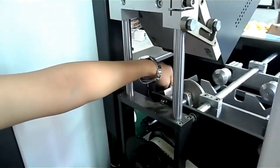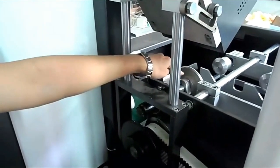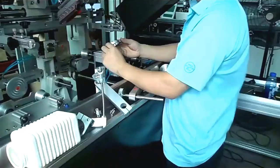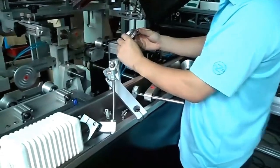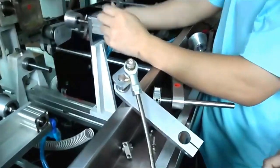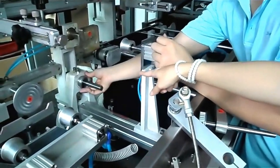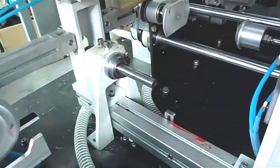Because we must let this spare part move. We will install the number 8 spare part under the printing stand.